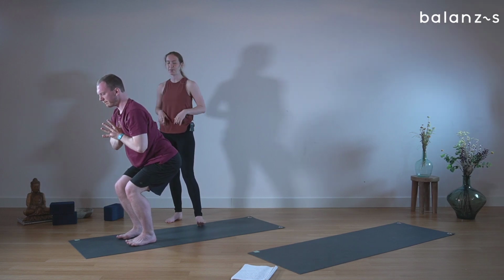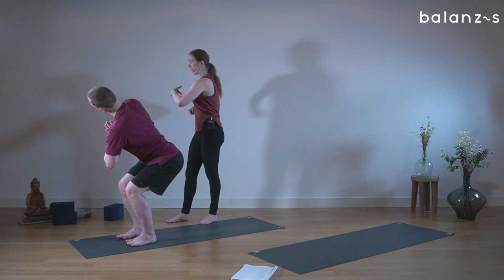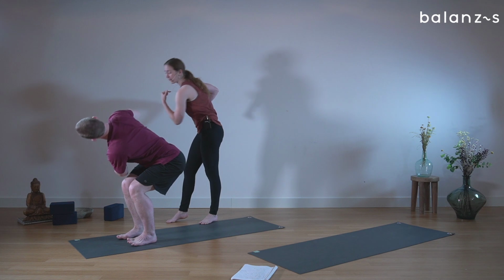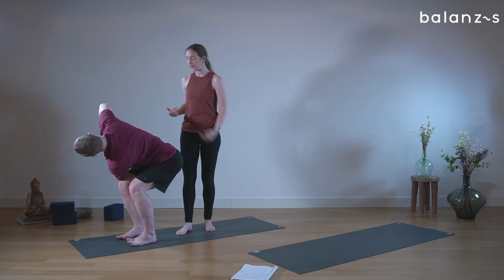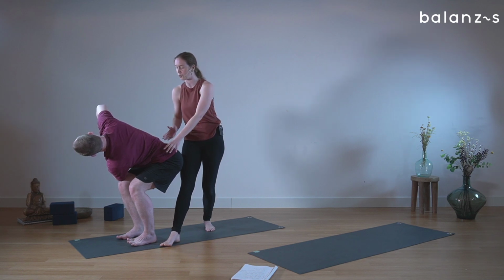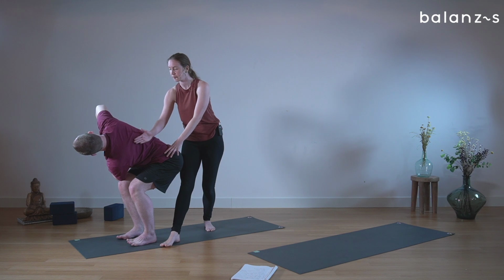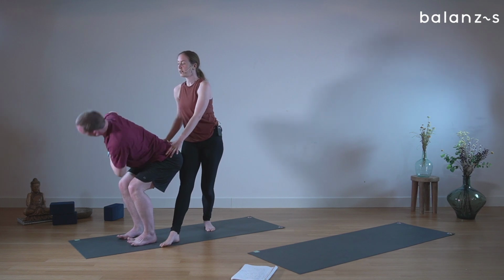Take a deep inhale. Exhale, twist towards the right. So we're moving the left elbow over the right thigh. We keep feeling that twist happening there from the center. Keep sitting back. You can see the left sitting bone moving back there really nicely so the hips are square. Take an inhale, come back to center.